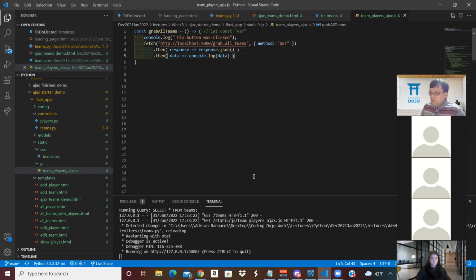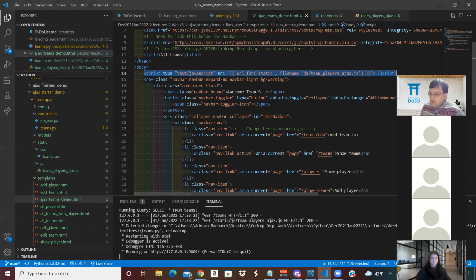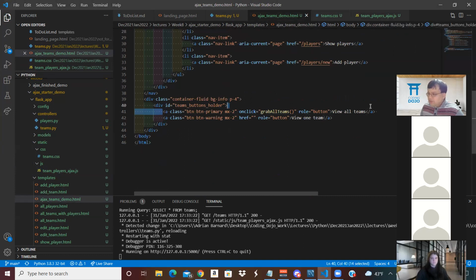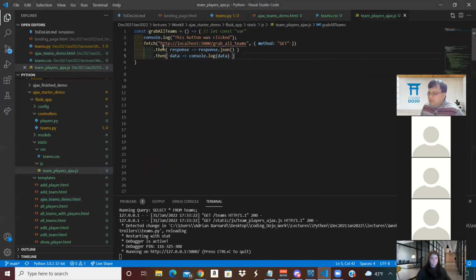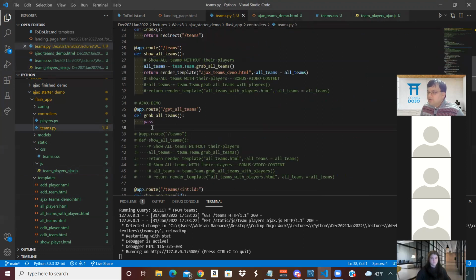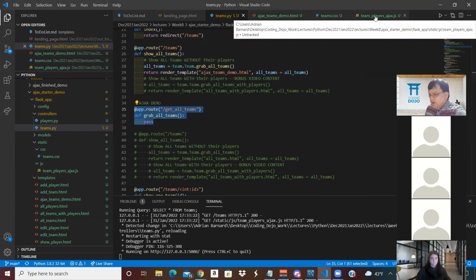Right now, though, let's explain what's going to happen. The first thing that happens is that we will click the button, if I can find it, or click the link. Here it is. When we click that link, this function activates in our script. Now we're going to go to grab all teams, run all this code, and here's where we're going to actually go to the back end, go to this method, grab all teams, grab the data from the database essentially, and then send it back.